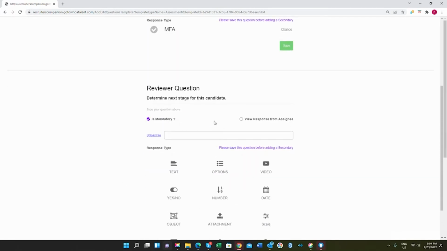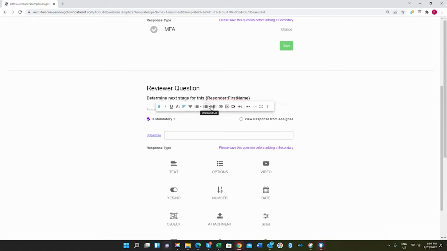Mandatory. Now, in fact, I just want to introduce you to another option here. Instead of determine next stage for this candidate, use responder. So what happens is when the question is created and the reviewer has opened it up and is going to respond and create their review, it won't say determine next stage for this candidate now.